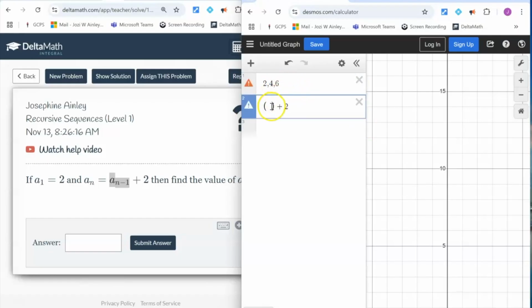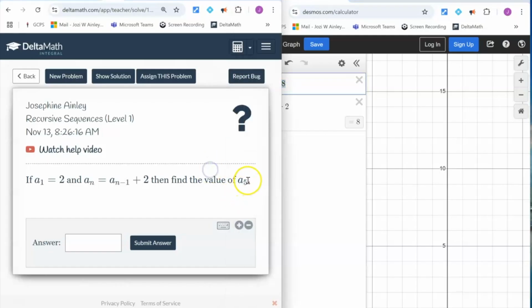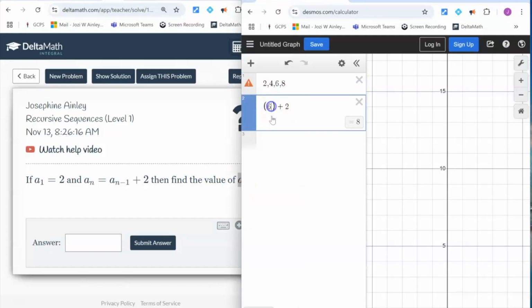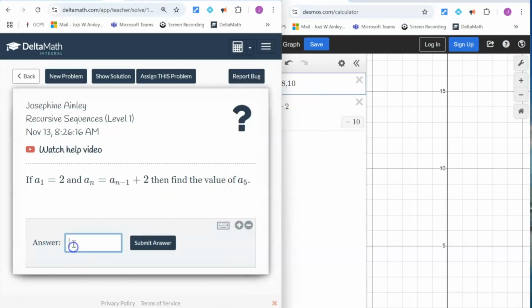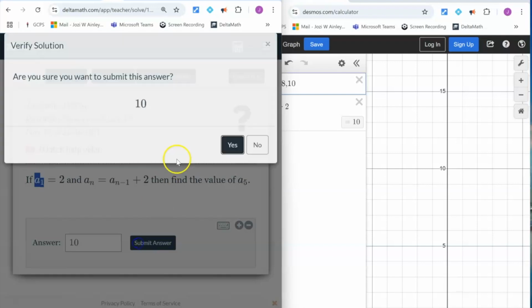I want to find the next one. Again, what does the formula say? Take the previous one, add 2. So my previous one is 6. So I'm going to put 6 in here. Add 2, it gives me 8, and so forth. And so again, in terms of terms, this is my first one, this is my second one, this is my third one, this is my fourth one, and it wants me to find my fifth one. So I need to do it one more time. How do I find the next one? Take the previous one, and then add 2. So my fifth term is going to be 10. All right, so again, the key thing about this whole thing is to understand what this means: the previous term. Where do I start? At a sub 1.